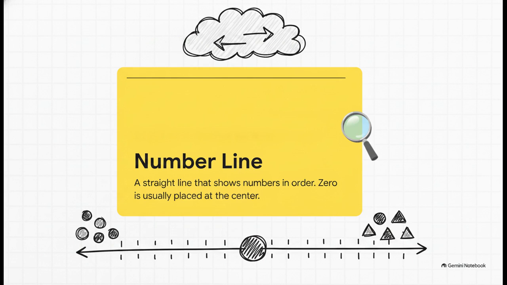Actually, scratch the map analogy. It's more like a GPS. Think about how much easier it is to follow a GPS on your phone compared to someone just shouting turn-by-turn directions at you. The number line is that GPS for math. It takes concepts that are totally invisible and makes them solid, spatial, and perfectly ordered.